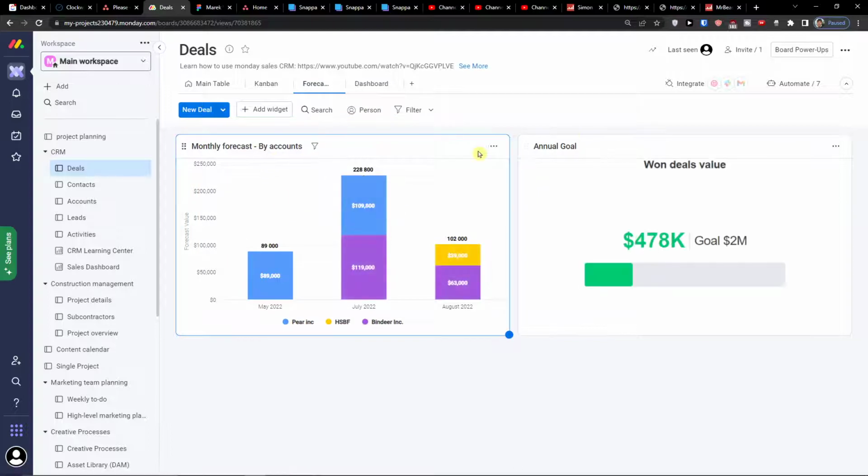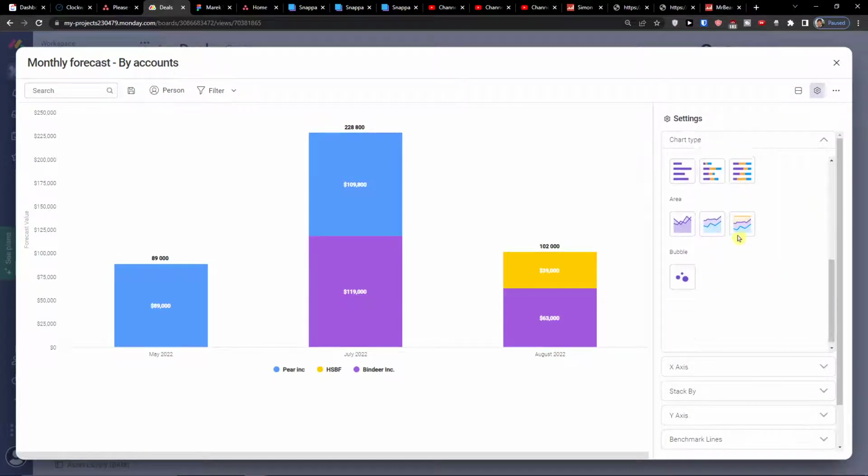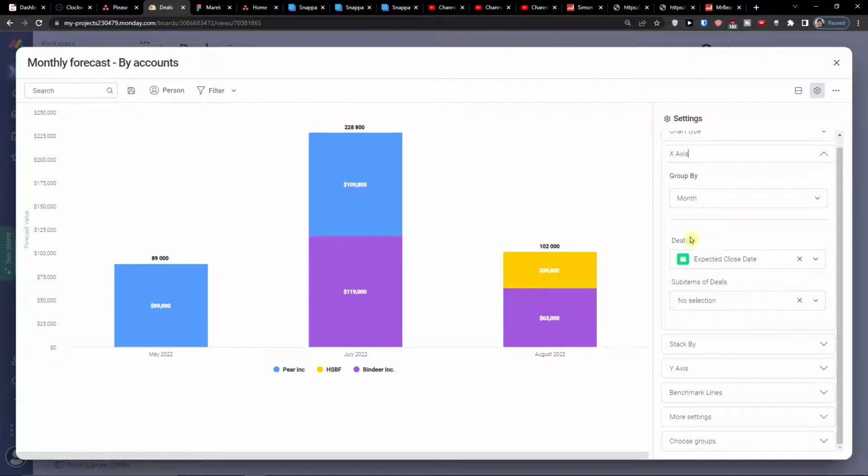Of course, look at this, I have the monthly forecast by accounts here. And then I have the annual goal here. So let's say I'm going to click here on settings to see how it is set up. First things first, we will go to the X axis and I have group by month. Then deals is going to be close date.